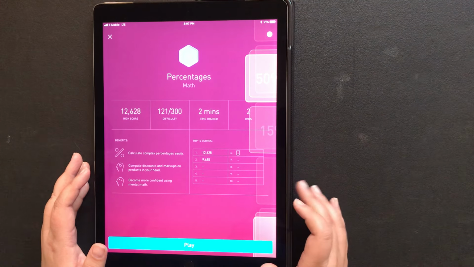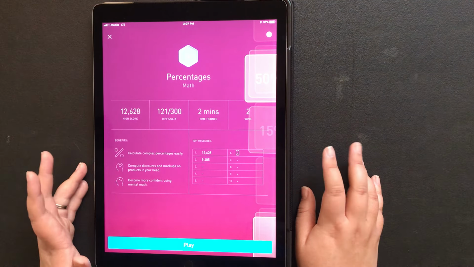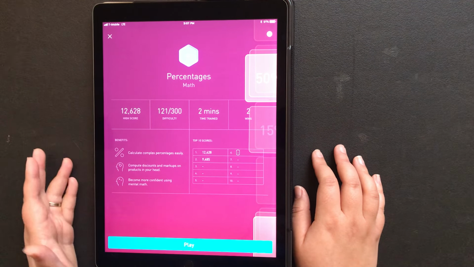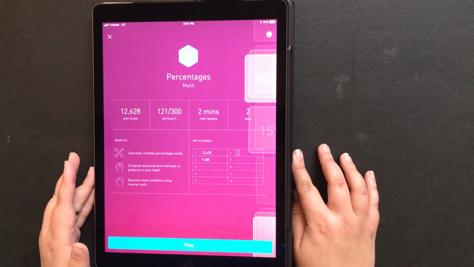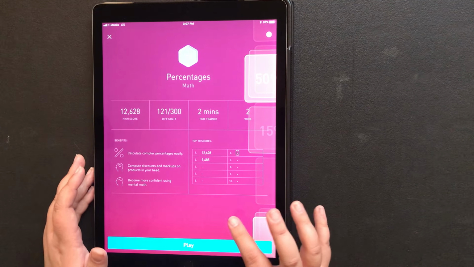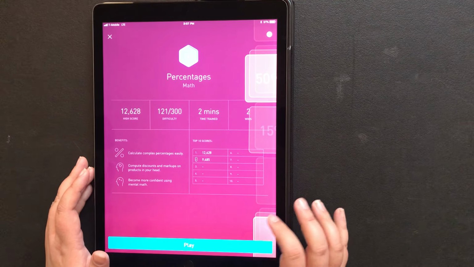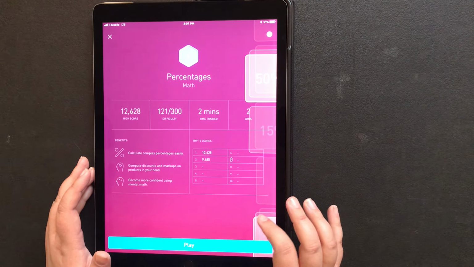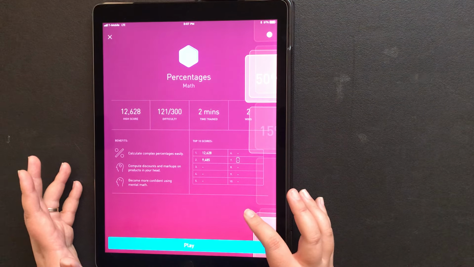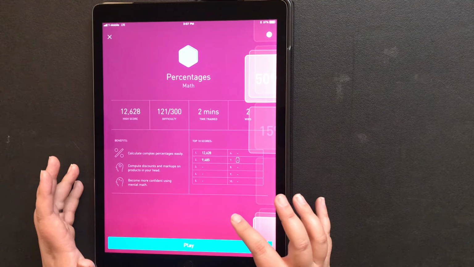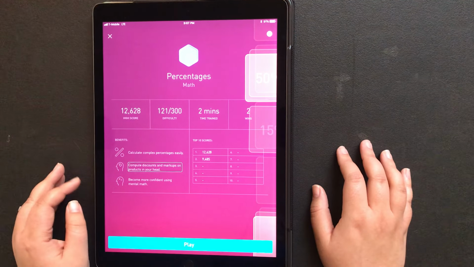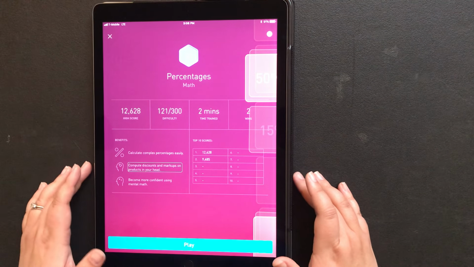6. Hyphen. I swiped right 2 more times, and again it went over to the column 6. The hyphen means that there's not any information here. The game hasn't been played 6 times, so there's not a 6th top score. So I'm going to swipe right again. 2. 9,485. 7. Hyphen. And after we are on that second line within the top scores, if we swipe right again, compute discounts and markups on products in your head. Then we're getting another benefit. So the information is really jumbled.